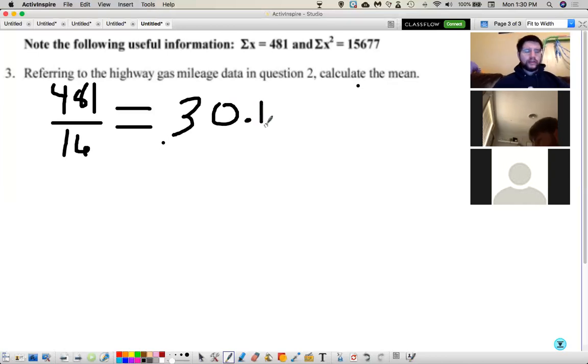Each of the questions will have a little note on round properly, round to 3 decimal places, whatever they say. A lot of times it's just round properly. You have to know you go one place value further than your data. So that's it for the mean, sum of X over N.